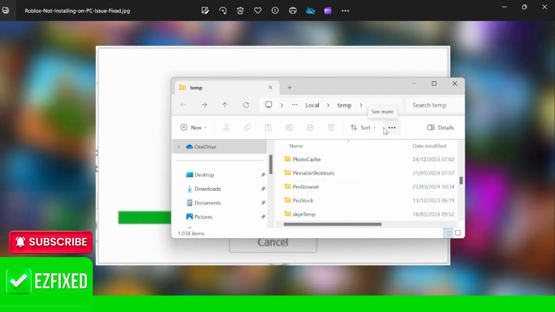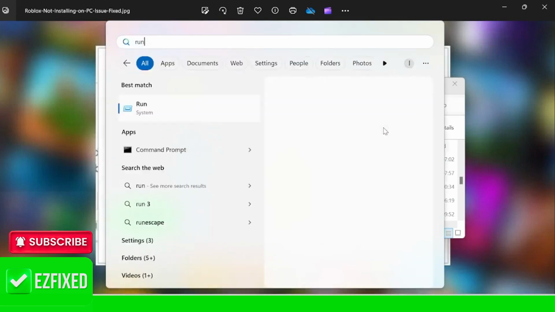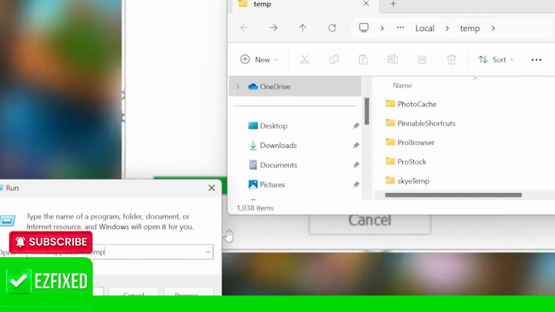And once we found it, then just select it and come over to the trash icon here to delete the cache. And then once we've done that, we want to come back over to the Start menu by pressing the Windows key again, and then head back over to Run, and then select the Run icon. And then this time we want to type in the same thing but without the \temp at the end. So let's get rid of that, and now it should just read %localappdata%, and then hit OK.